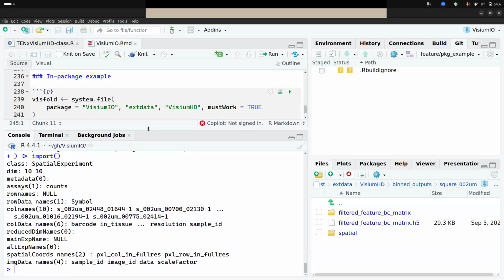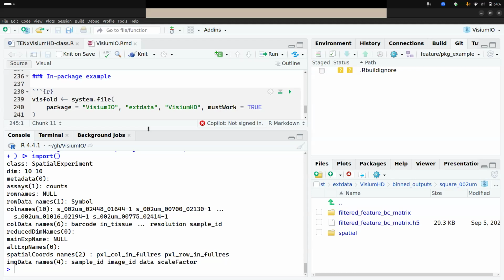Because this is a pretty small spatial experiment, the data is pretty small here. The spatial experiment doesn't take a long time to come up. But if you are working with a 5 gigabyte folder, it will take a little bit less than a minute, and you'd get a few million columns from that file. Here I'm using the mouse brain data set as an example.